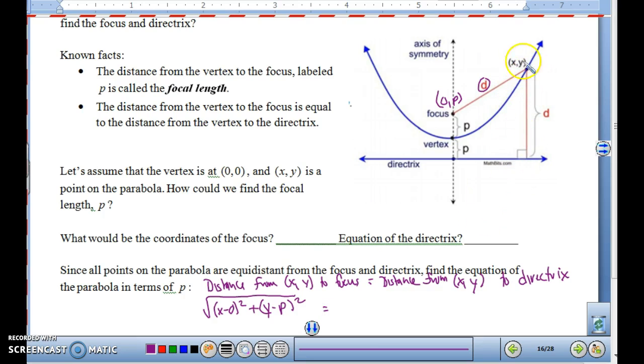All right, now imagine that this is your point y. The x-axis is in here. Let me draw the x-axis in so that we have it. I'll do it in blue so you can tell where it is. This is the x-axis. Remember, the vertex is at 0, 0. So that means the distance from here to here is y, because you're going over here and then up y on the x-axis. However, this goes down farther, a distance of p. So what would be the distance from here to here? It would actually be y plus p. So the distance from x, y to the directrix will be y plus p.